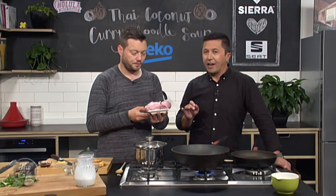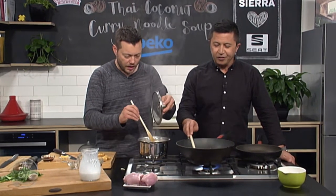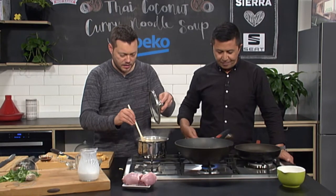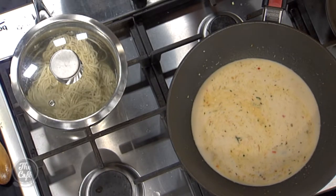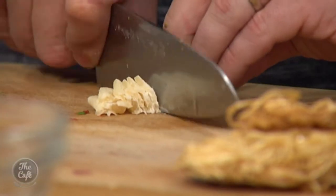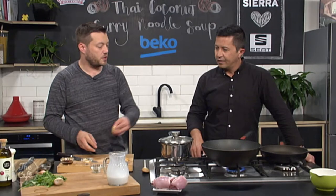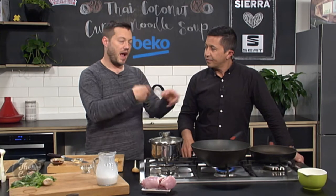If you don't want to do that, you can take the bone off, just slice it and it's even quicker. With the bone in, how long are we talking to poach? Probably about 12 to 15 minutes. Bring it up to the boil, pop it in, bring it back up again and then turn it down to a nice simmer. Everything is smelling so good. Your noodles are there — just break those up, they won't take long, a couple of minutes. We've got the crispy ones there. Once we put the chicken in, I've got a little bit of palm sugar — I'm just going to chop that up, that's going to give us a little bit of sweetness. And I've got some fish sauce as well, which we're going to use as a seasoning. So don't put it in too early and don't put too much in because it'll get really salty.